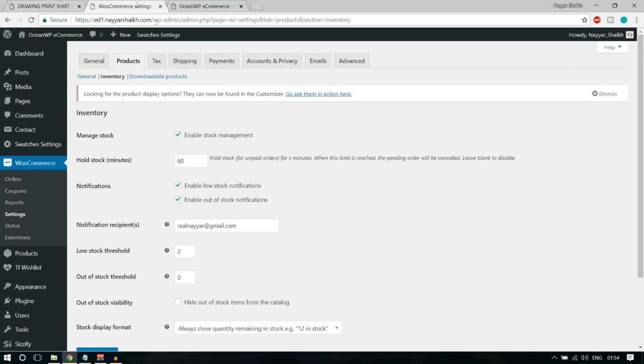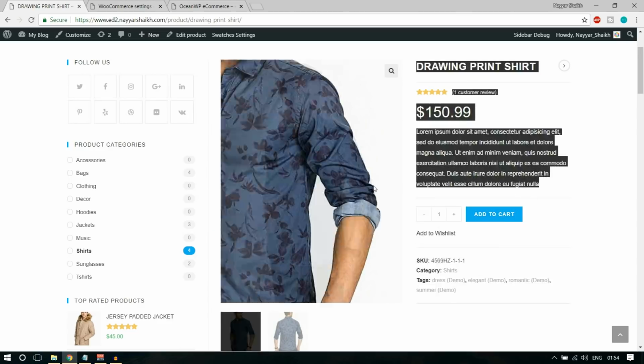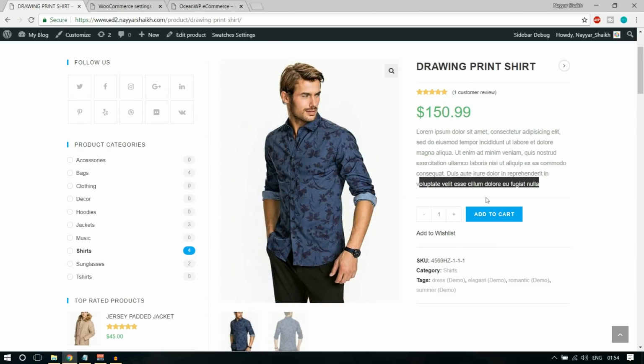If you enable the stock management, as you can see, you have hold stock for 60 minutes. Okay, so all these things. When you enable stock management, it will show somewhere over here that you have 60 products or 30 products in stock. So that is basically what it means.